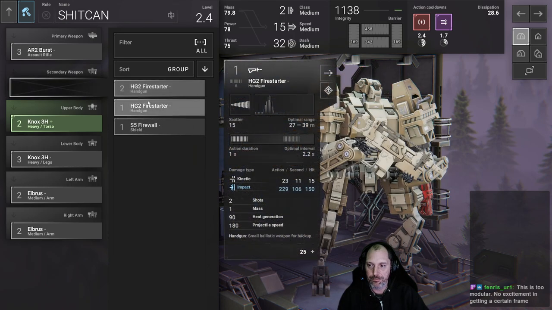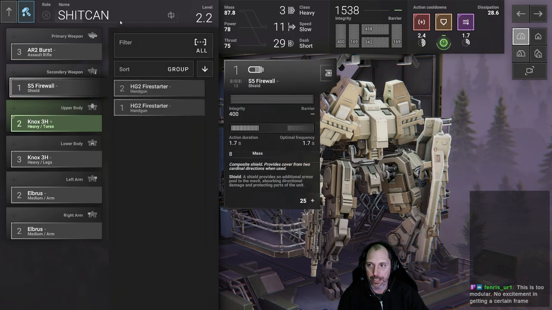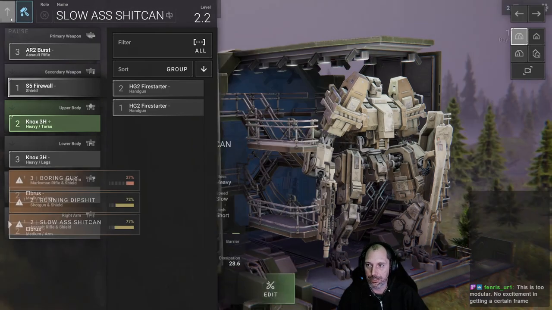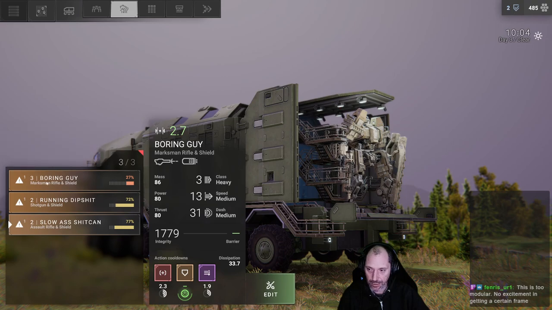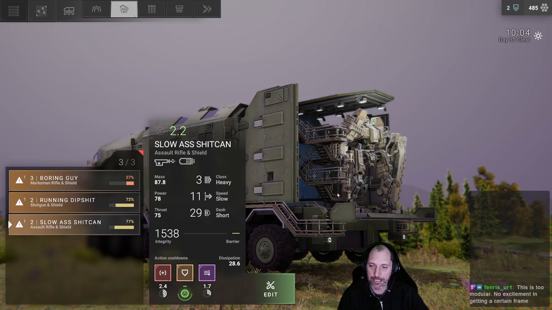You know what? We're gonna do it anyways. Slow ass shit can is what his name's gonna be. This thing got annihilated. So we're gonna save. Oh, we didn't get any salvage, really? Very little salvage. That's interesting. Huh. What about the thing we pulled? I thought that was the whole thing.